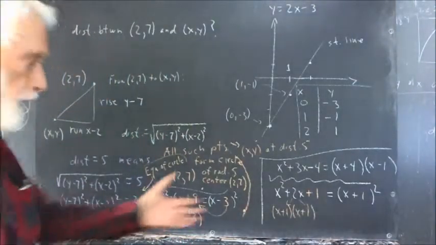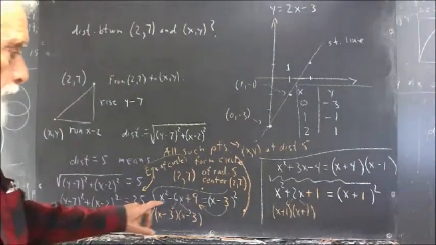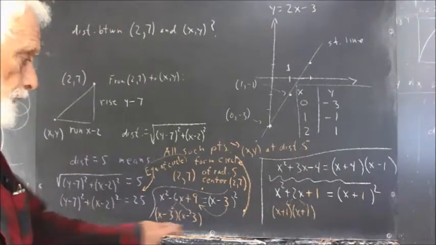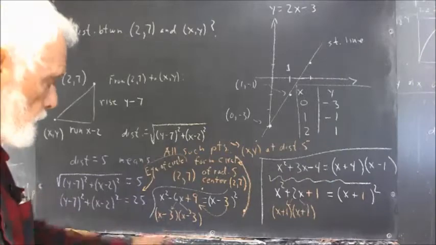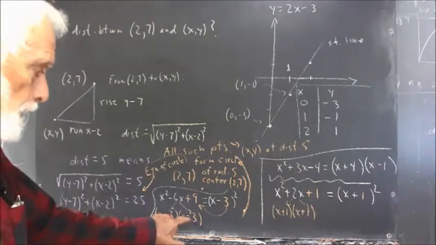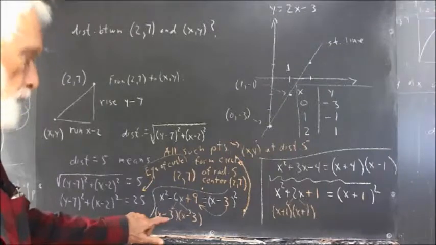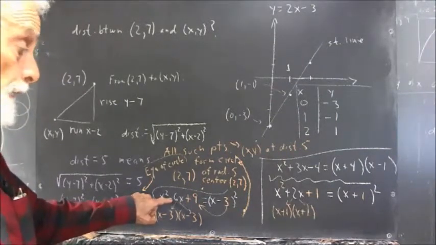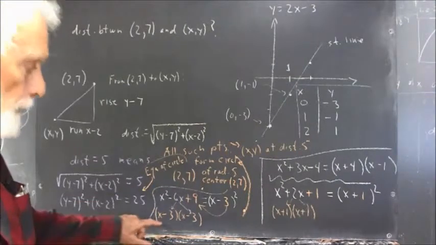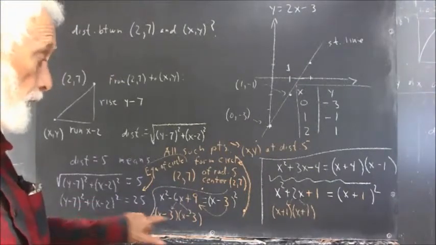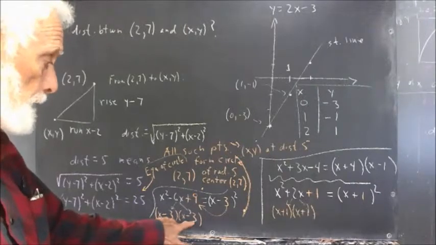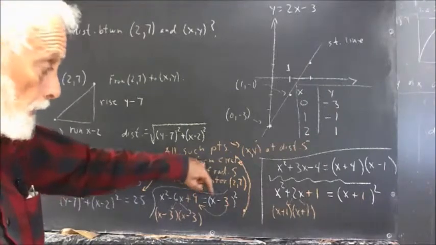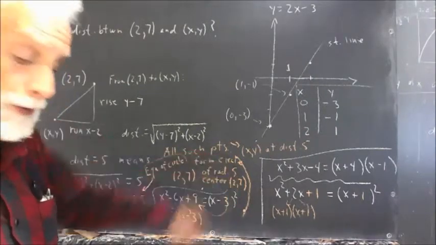Now we went over here and tried to apply the same thinking to x squared minus 6x. Okay, if it's going to be x squared minus 6x and you're going to have the same thing here, then you'd better have a minus 3 here to give you a minus 3x. And of course you have to have a minus 3 here to give you another minus 3x in order to get the minus 6x. Now when we multiply these out, we get x squared right there. The minus 3x and the minus 3x give us the minus 6x. We're going to have to add a 9 to this in order to get x minus 3 quantity squared.